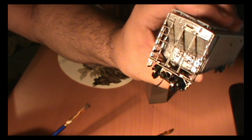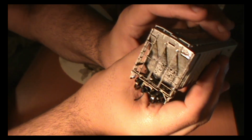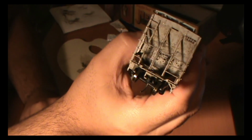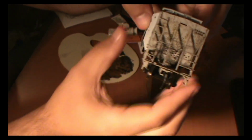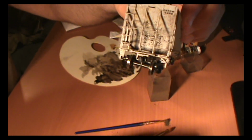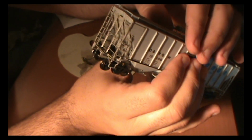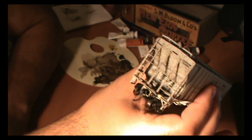Now I'm looking at it right now, and it's too late. I can't go in there and touch it, otherwise it's just going to be a mess. But you get the idea. You've got to go light. Don't put too much powder on the end of your dry brush, just enough to let a little bit fall, and it'll create a splatter effect. Now we're not going to touch that. That's just going to dry.